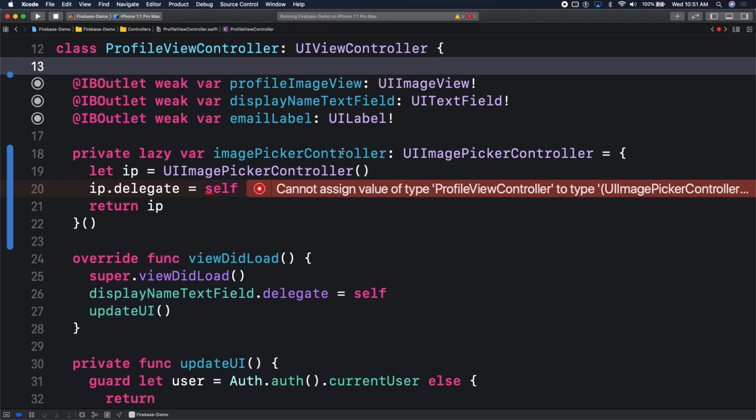The image picker controller is the thing that takes us to our photo library or the camera, right? So at this point, we need to have an extension to conform to the UI image picker controller delegate and the UI navigation controller delegate. So we need to conform to two protocols here for our image picker controller code.